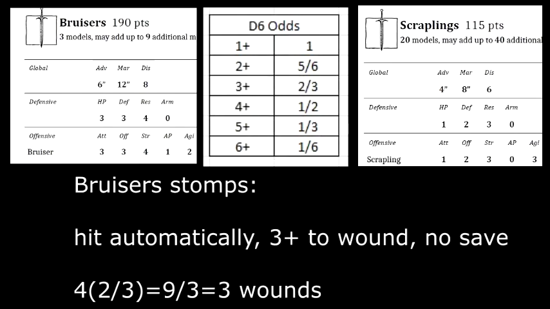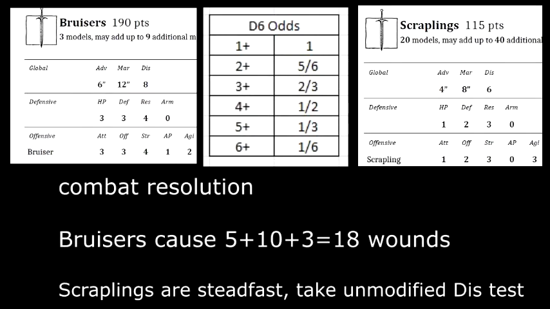Okay, next up, the Bruisers have their stomps, and they hit automatically. They get 1 stomp per model in base contact, so that will be 4 stomps. They will hit automatically, so no multipliers there. 3 up to wound because it's strength 4 on res 3. And there will be no armor save because, again, it's AP 1, and the Scraplings only have a 6 up save. So we take those 4 stomps, multiply by 2/3 for the 3 up. And there's no multiplier here because there's no save, so that will make it 8 out of 3, but we like to simplify things, so we'll make it 9 out of 3 so that it's a nice number, and that makes it 3 wounds.